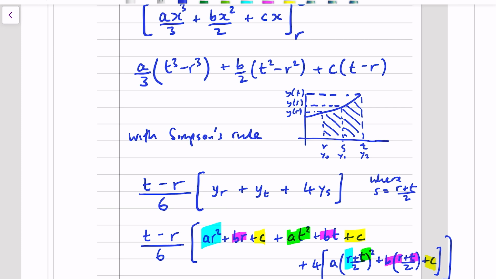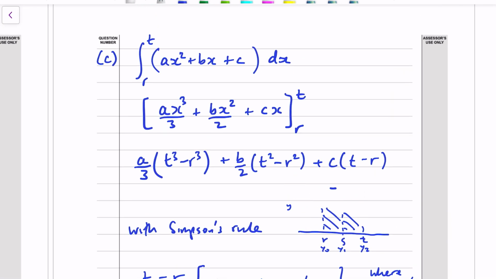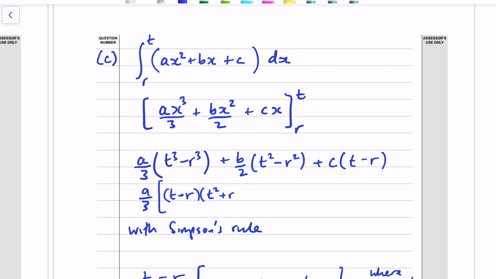Okay, rather than try and factor this, which is what I was considering initially, because it has got a factor of, oh no, that actually would have been clever. Oh, why didn't I do that? I'm trying to expand it to get to that, but this is actually quite easy to factor. Why don't we just do that? A over 3, t cubed minus r cubed has a factor of t minus r, because t equals r is a solution, it makes it go to 0. And then it's going to be t squared plus rt plus r squared. You can check that that is what t cubed minus r cubed, a difference of 2 cubes, factors to.